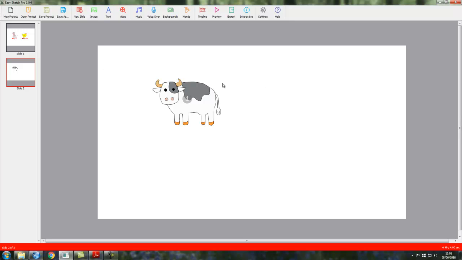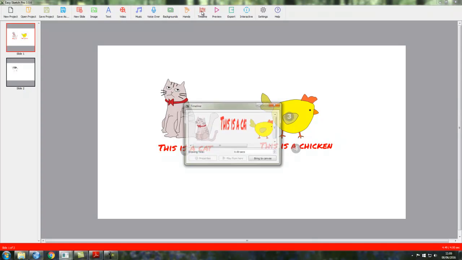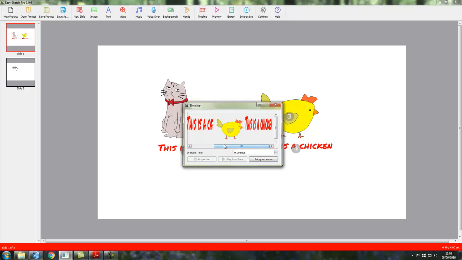And the other thing is, if you've got a lot of objects, which we haven't at the moment, but if you had a lot of objects on this slide, in this scene, and you're just making a change to something in the middle or towards the end of the scene, it can be a bit of a pain to have to keep watching the whole scene to see the effect of your changes. So there's something called the timeline, which if you click up here, then you get thumbnails of all the objects in this particular scene, and you can actually click on any of them and have it play from that point.